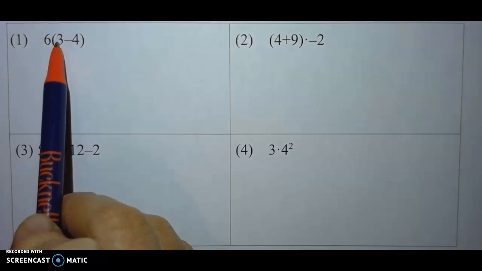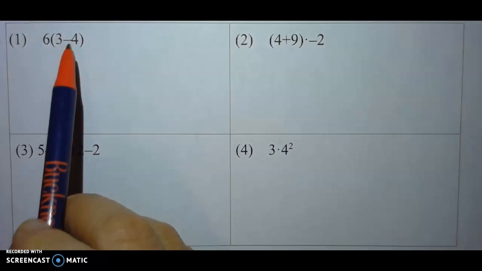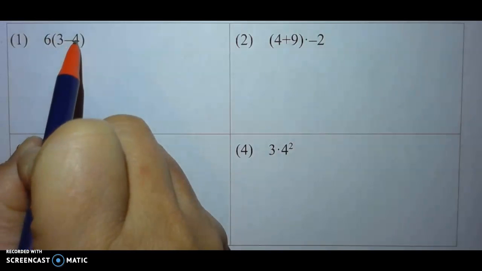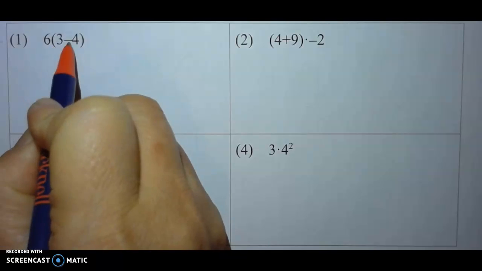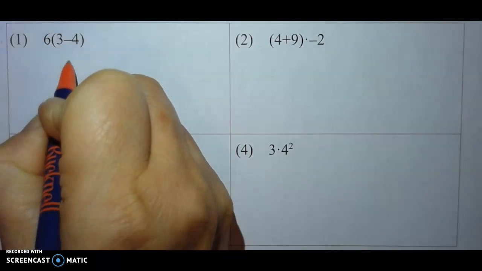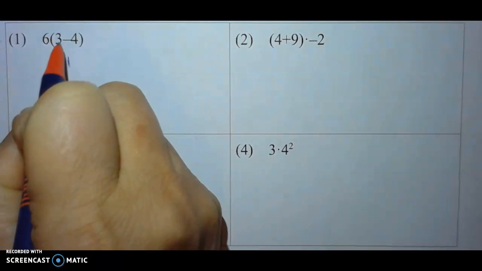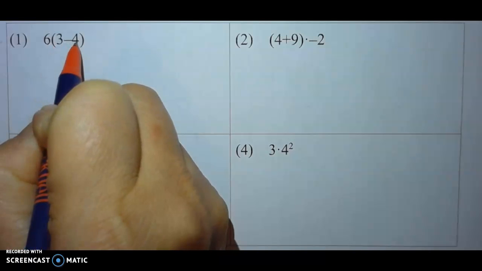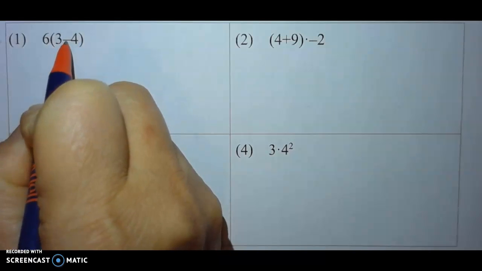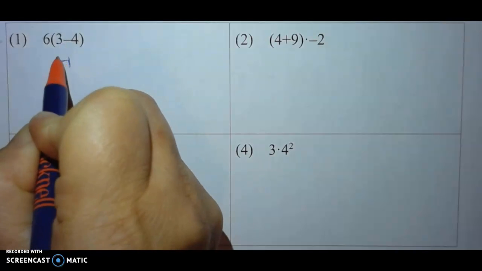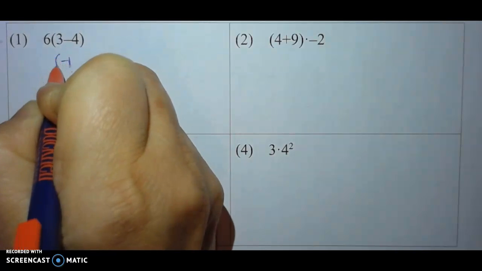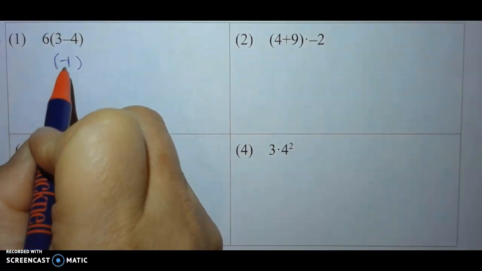So we're adding 2 numbers with opposite signs. That means we are going to find the difference between 3 and 4. What is the difference between 3 and 4? It's 1. And the number that is bigger is 4. 4 is the bigger, and the sign that goes with number 4 is negative. So the answer is going to be negative 1. So the 3 minus 4 is going to be negative 1.